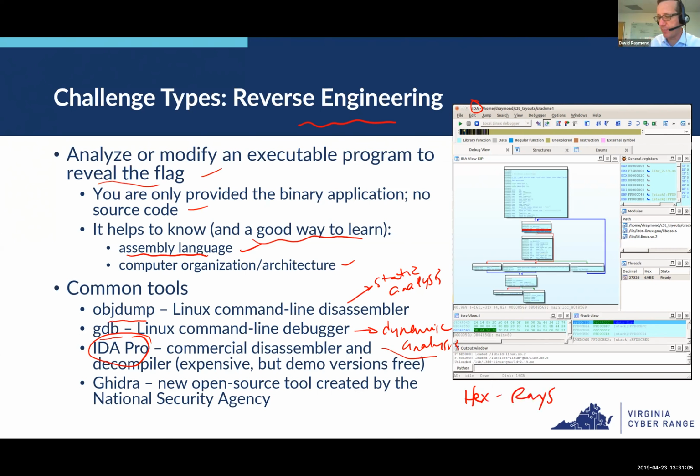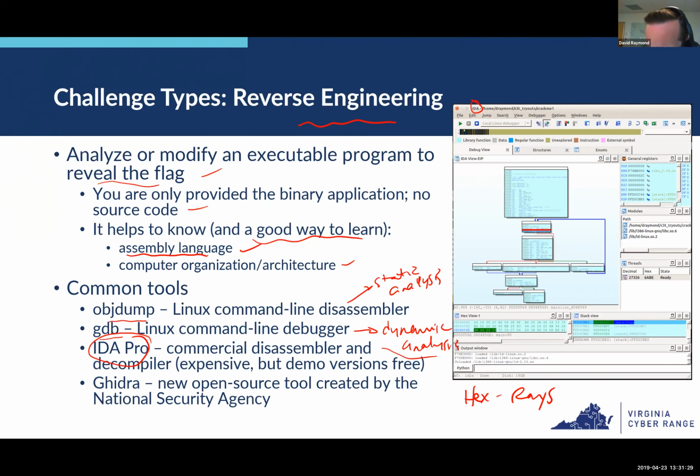And it's a European company. They offer a couple of free versions, and actually the free versions are perfectly good for the kinds of reverse engineering that an entry-level reverse engineer is going to do. The paid version gives you a lot more bells and whistles, but there are a couple of free versions that you can download from the Hexrays website, and you can use that to do the kinds of things that we would do in a CTF.